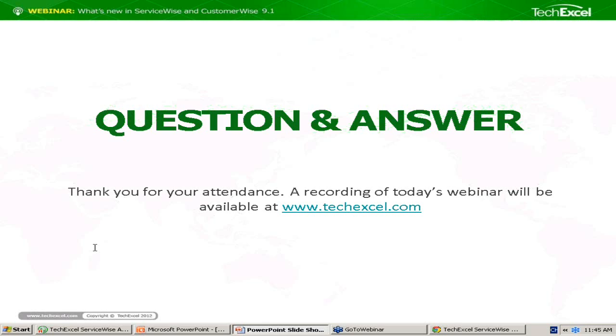If you are a DevSuite user, a DevSpec user, you may see a lot more features in terms of Word add-in features. So we would like to enhance our add-in module for ServiceWise to include a lot of those features. This Word add-in was also one of the requests from our customers. So if you have a better idea of how to improve the add-in module, we will definitely welcome those ideas.